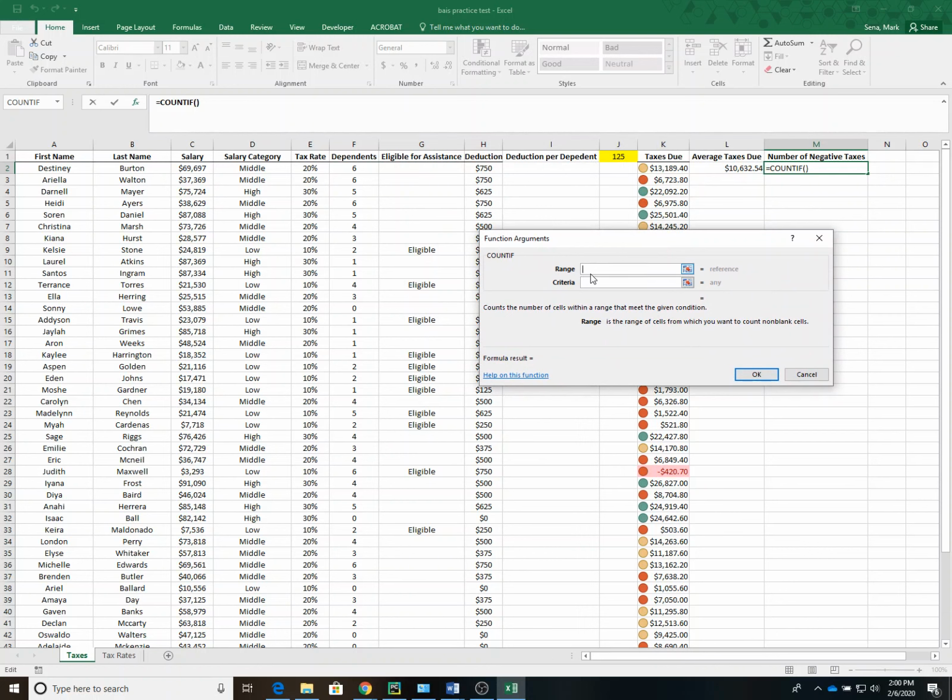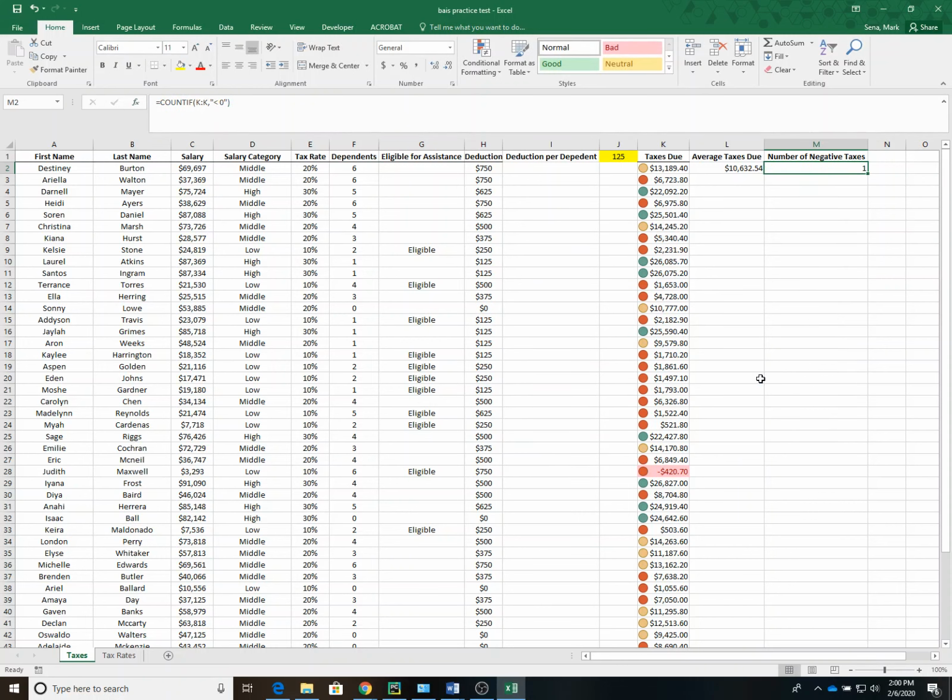I'm going to search all through column K, so I'm going to type K through K as my range, and my criteria is going to be less than 0. And you can see I have 1, so that matches up with the data that I've highlighted there.